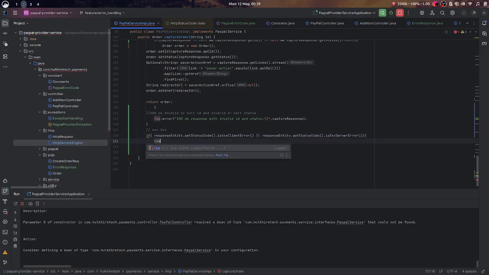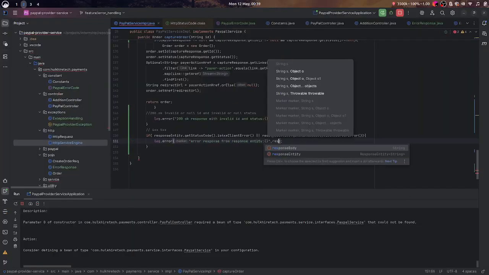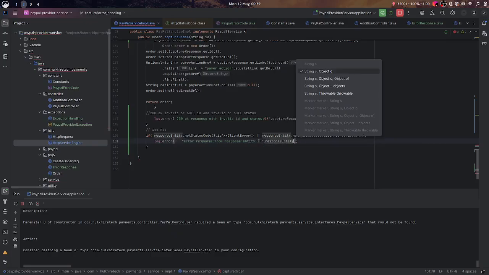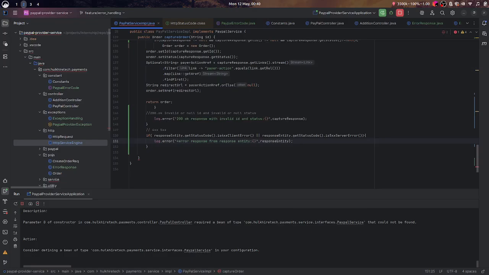So the first thing is to log the error. Error response from response entity, 400, 500, 4xx, 5xx error response.